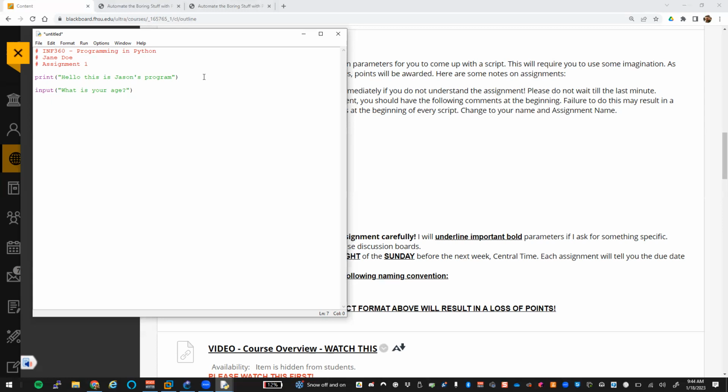There again, what would be a good variable name for this one? Age, right? So age equals our input. Note up here, this is just going to print it to the screen. We can also put this inside of a print statement. That's going to do it in line. And I'm going to show an example of that here in a minute. If you do these, it's best to put a space at the end and some kind of prompt, so that it looks nice and clean inside your project.